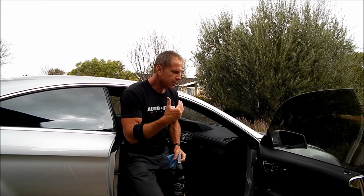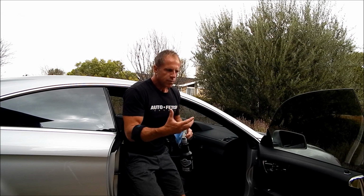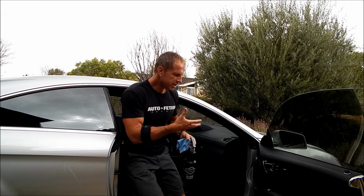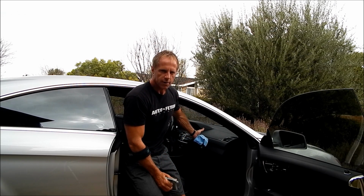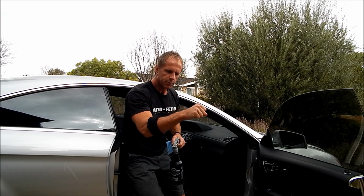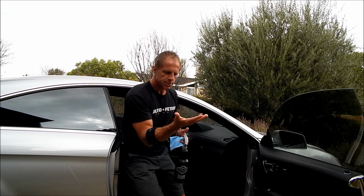So with that, I know that every week I'm going to see this car. I could go through the standard processes of shampooing it and whatever, but really a lot of it's just dust, especially like this customer. They're like the only person that gets in this car most of the time. So that is about a fourth of the car, if I'm going to simplify it, that they are actually using, getting their greasy hands, and by grease I mean just normal oils from your fingertips and so forth.